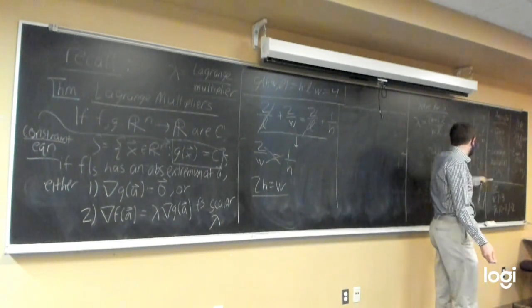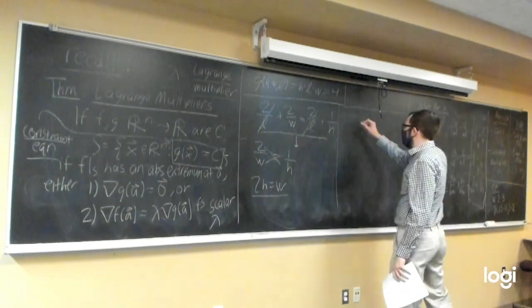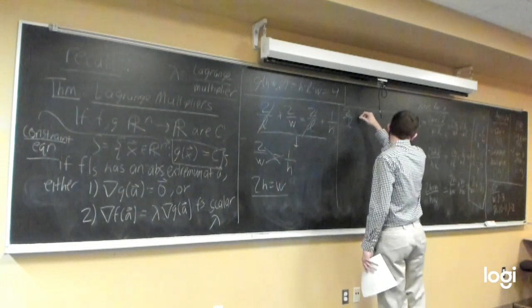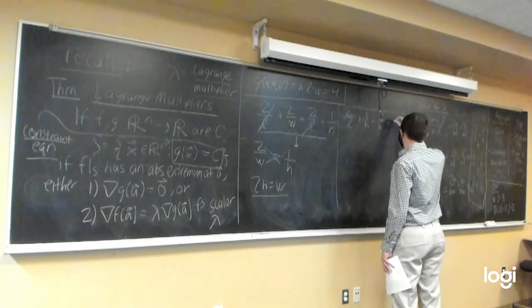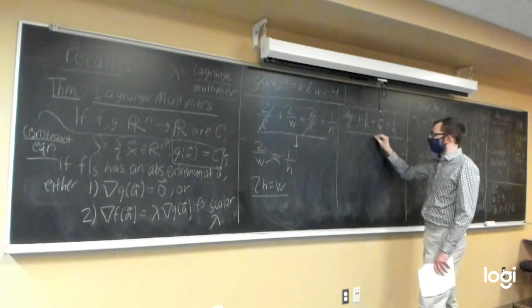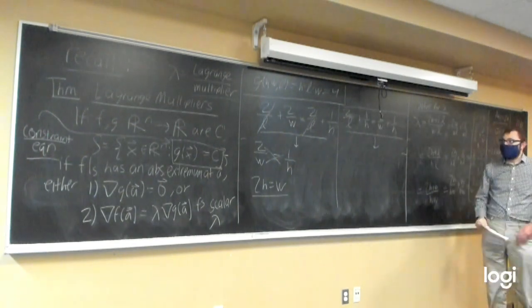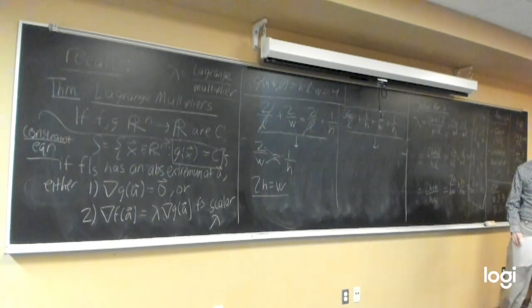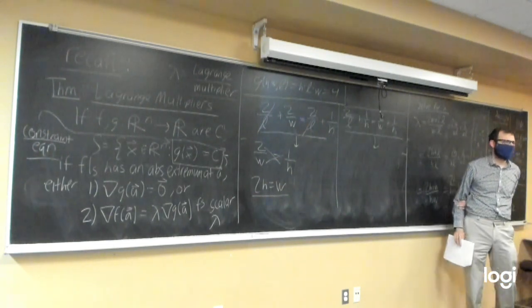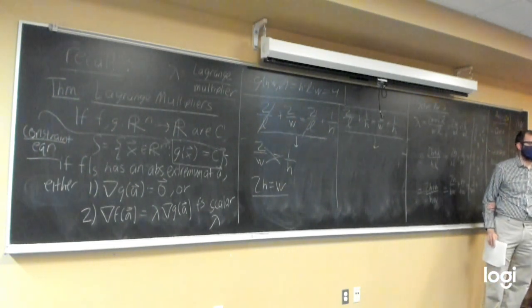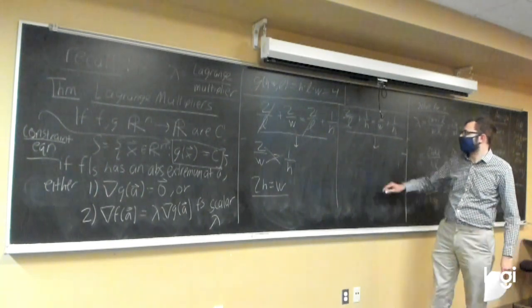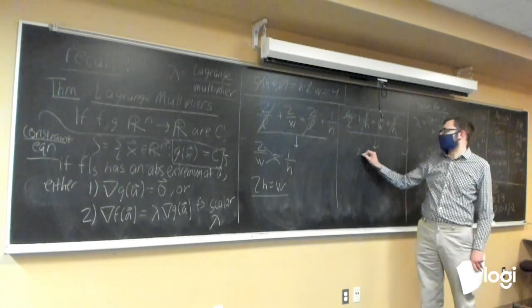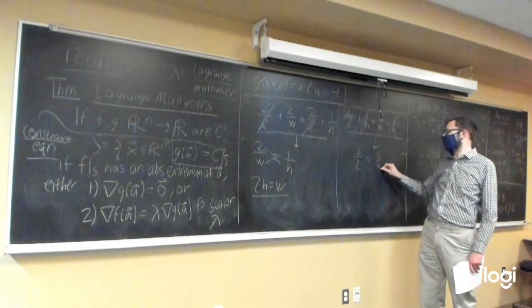You can also use the fact that these second and third equations are going to be equal to each other. We'll get 2 over L plus 1 over h equals 2 over w plus 1 over h. What can we do with this equality? Yeah, subtract the 1 over h from this one. Cancel out a 1 over h. That'll give us 2 over L is 2 over w.